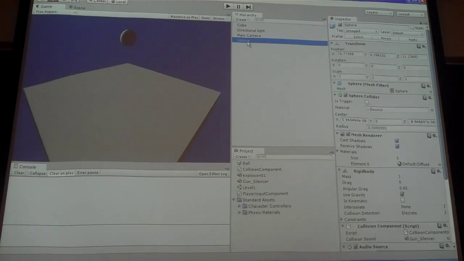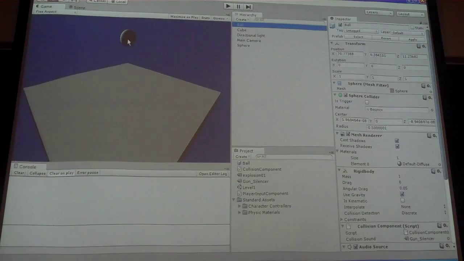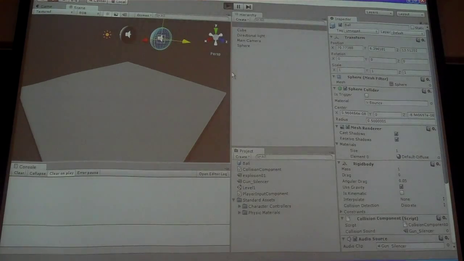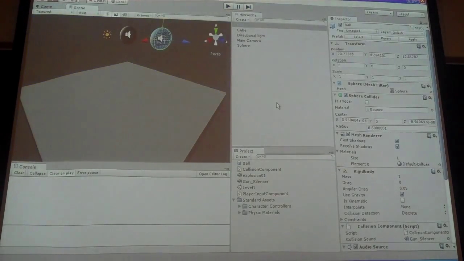When you look over here, it's maybe a little hard to see, but when you select the ball, it highlights all the things that are using that prefab. And so I can go in here and just drag out more of these. Drag them up here, and I can create another ball. I can move that one, so I've got a second one. When I hit play, they both behave the same, because they're essentially the same thing.